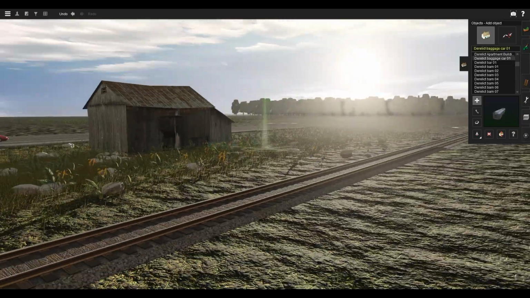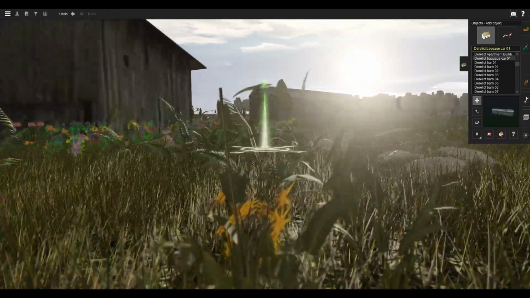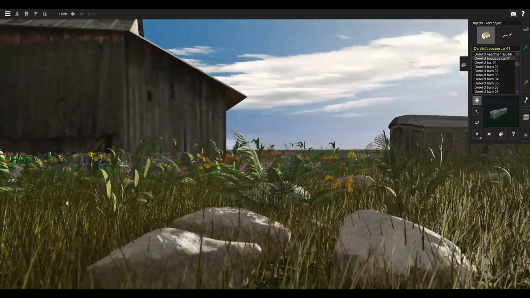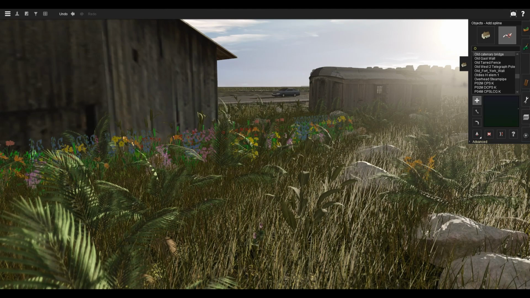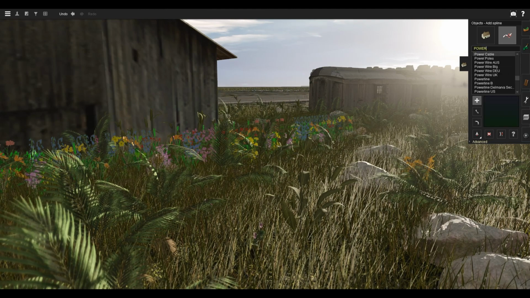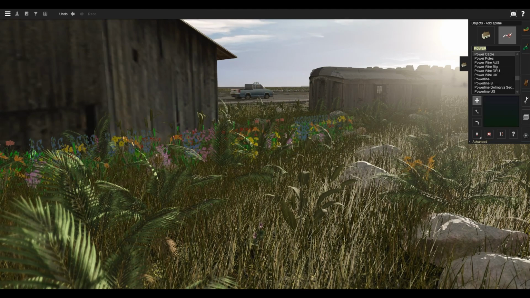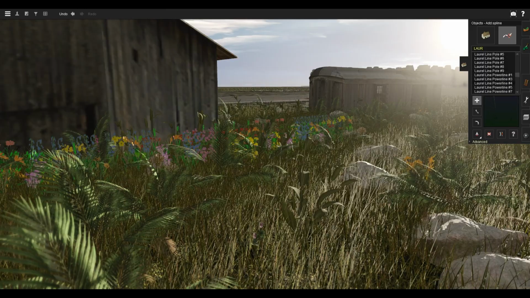Derelict baggage car, and it's all at your disposal. Whatever you like to do, you can make a drastic difference. Let's see.